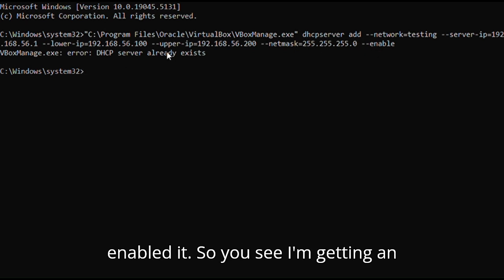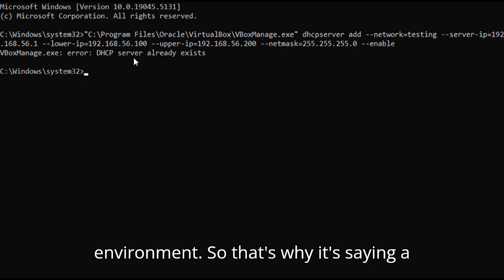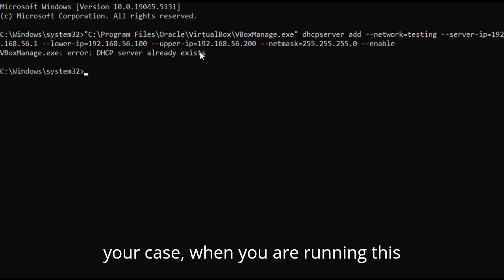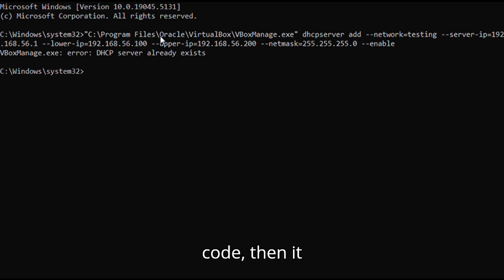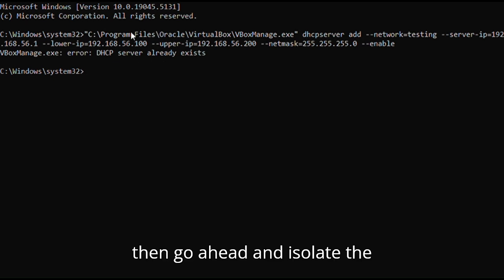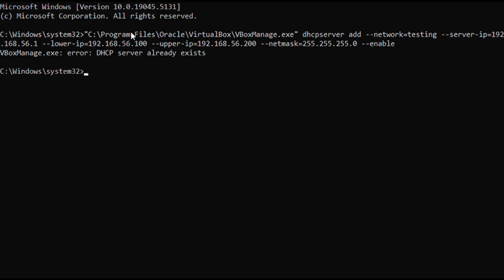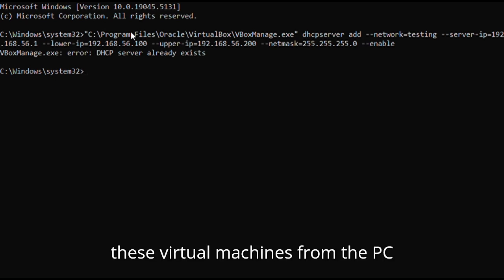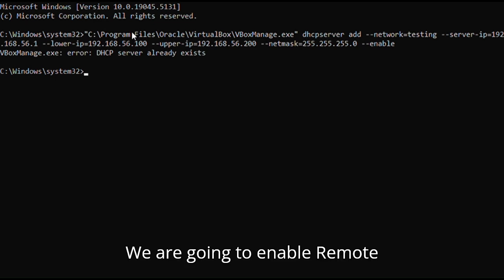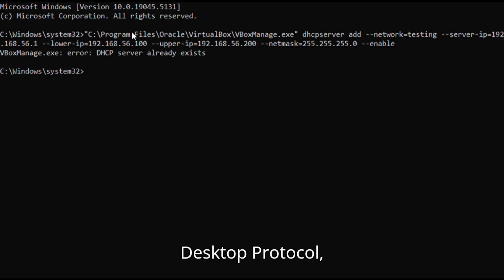You see I'm getting an error because I had already set up this environment. That's why it's saying a DHCP server already exists. In your case, when you are running this code, it won't give you this error. It will go ahead and isolate these virtual machines from the PC network and give them their own IP addresses. Right, having done that, on the Windows Server machine we are going to enable Remote Desktop Protocol.